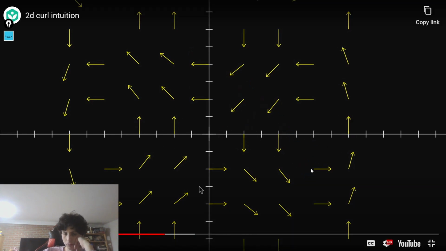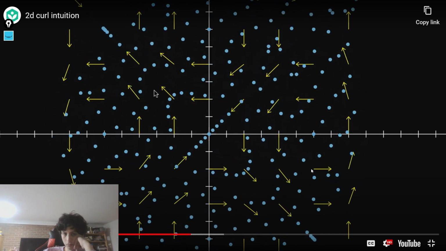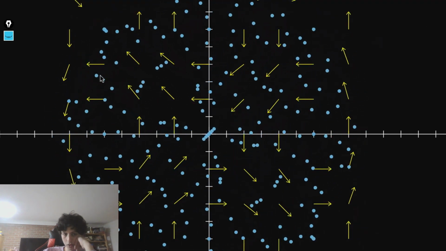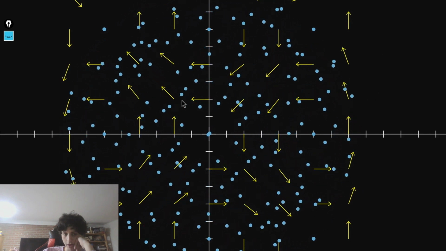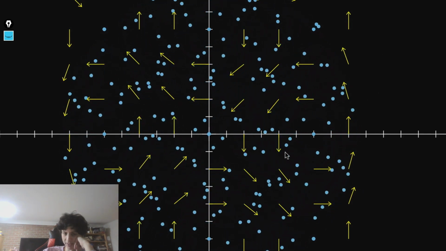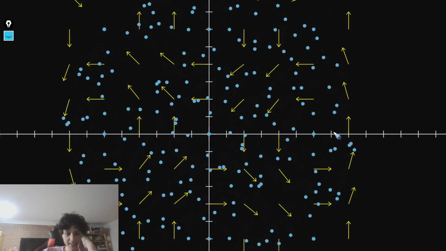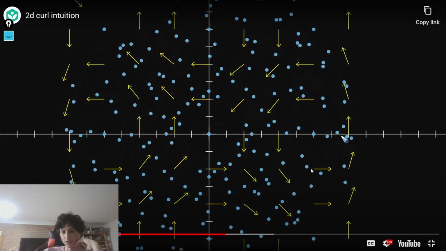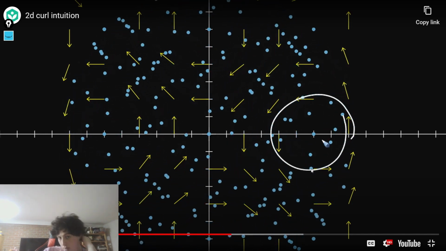In this particular video, I just did one particular example, this vector field that I pictured. At any given moment, if you look at the movement of one of these blue dots, it's moving along the vector that it's attached to at that point. This is kind of a feel for what's going on in this entire flow. I want you to notice a couple of particular regions. First, if they're moving in a straight line, it's probably no curl. But the second they have any kind of curve to them, you're probably measuring how close to a circle it is, kind of around here. Just concentrate on what's going on there.